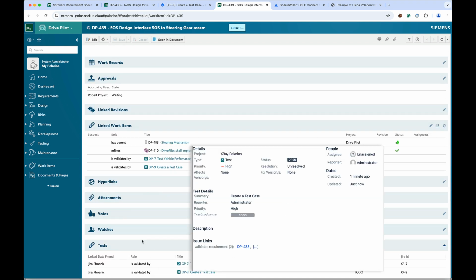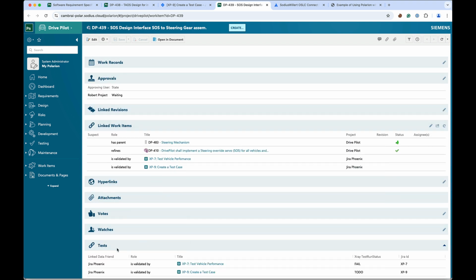And you'll even see that I can take advantage of that within my table data within Polarion. So I can configure a specific table that shows me artifacts within Xray and even their test run status, for example. So if I have a set of tests that I want to see the test run status, or even some of the other attributes from within Xray, I can configure that in there. And not just in the tables, I can also use that in my reports.